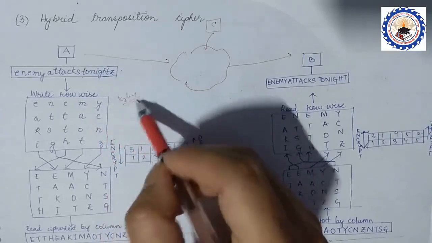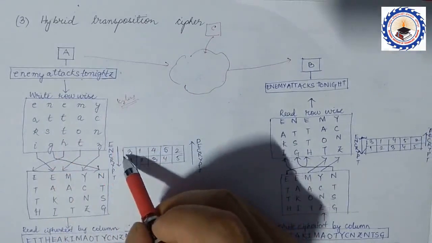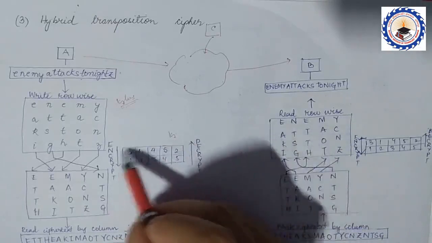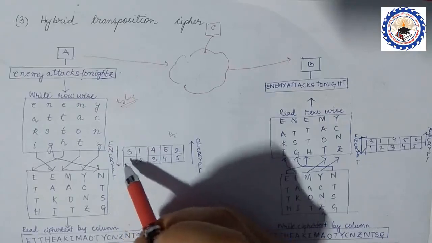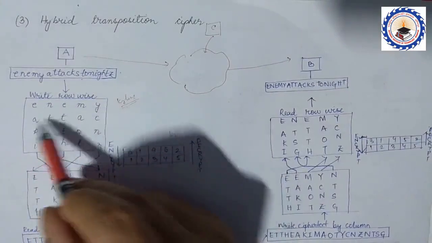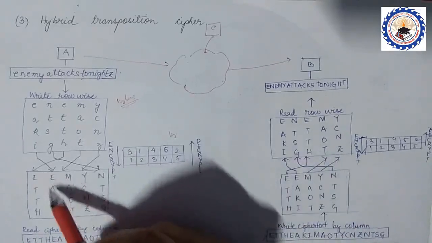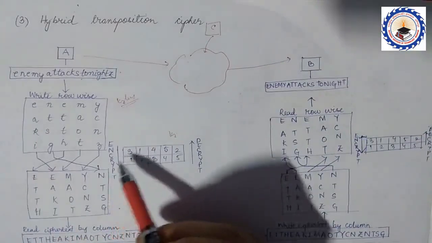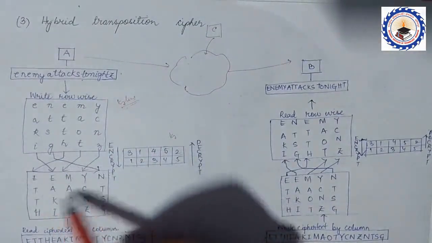This concept is taken from the keyless transposition cipher. Once I write them, I now use the key transposition cipher here. I use this particular key and the downward direction for encryption, and for that particular group, I use the same technique I used in the key transposition cipher and arrange them here, after writing each and every word for the first, second, third, and fourth row.